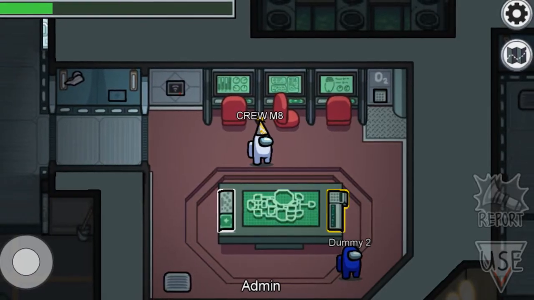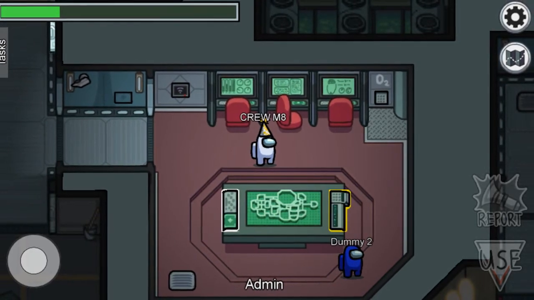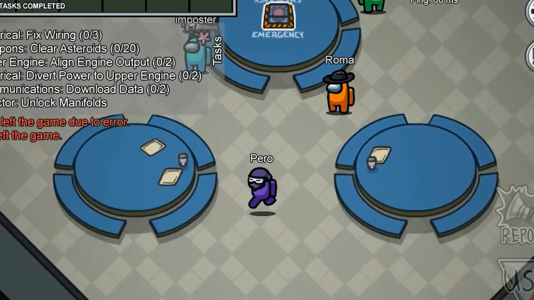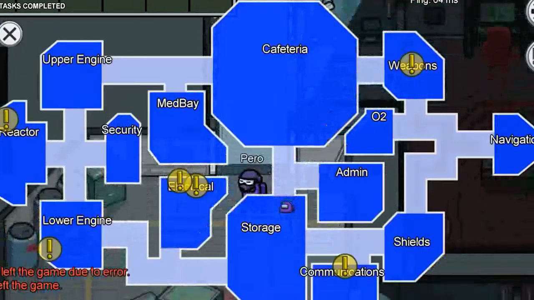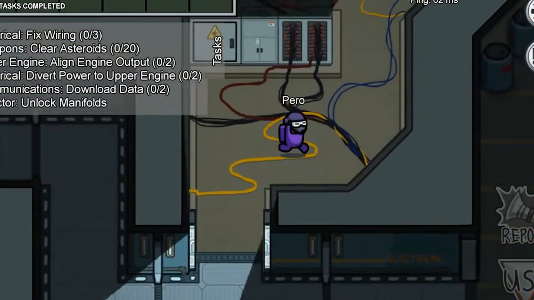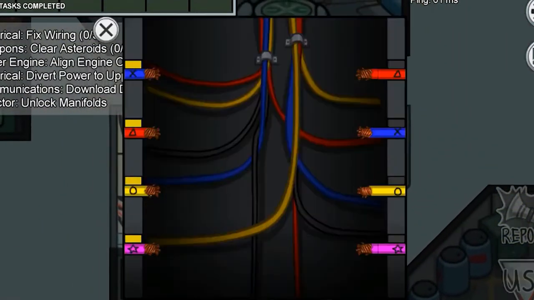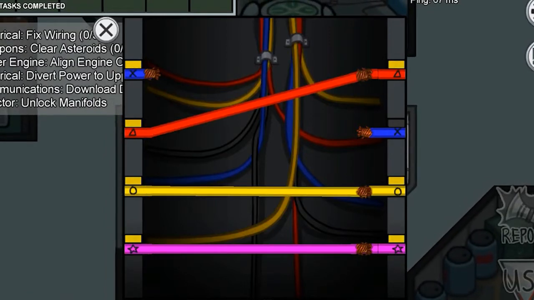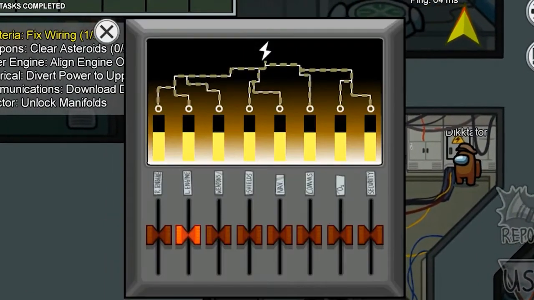Now, here are some tips and tricks to become a master in playing Among Us. Number 1. Complete your tasks. This may sound obvious, but it's easy to get caught up in the game and forget that you have goals to focus on. Depending on the settings that your game host has selected, there's a variety of long and short tasks. Fortunately, these tasks are as easy as punching numbers on a keypad or pulling leaves into a vacuum.